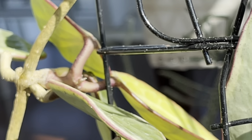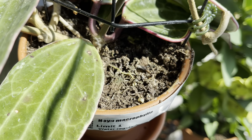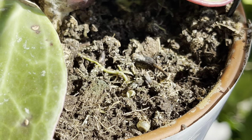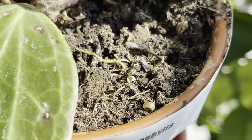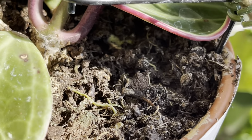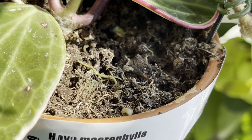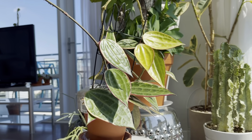The leaves on this plant are nice and thick, very succulent like. They're holding a lot of water. I only water this plant once a week. I keep her in a clay pot and she's quite root bound — you can see some of the roots sticking out the top, they're nice and green. I don't mind it being root bound in the pot, because when I water her she's going to drink up the water and not be sitting in it for a very long time.